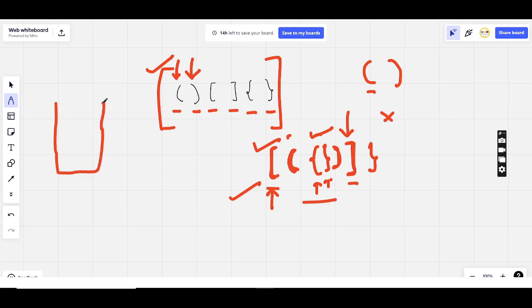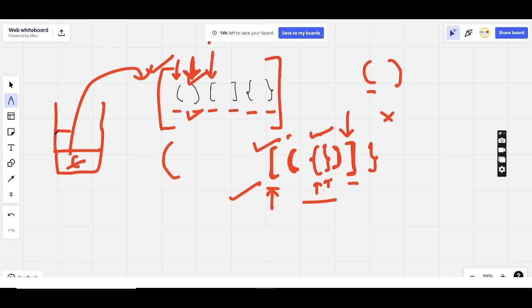So what we do is we take a stack and we push the first character of the string into it. Now, before pushing the second character, which is this one, I need to check the character at the top of the stack, which is an opening bracket. I can see that this current closing bracket is matching with this opening bracket. That means I have to pop it out, right? So I pop it out and then I move to the next character, which is here.